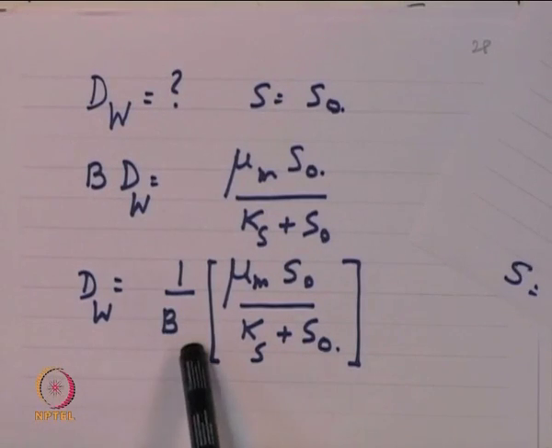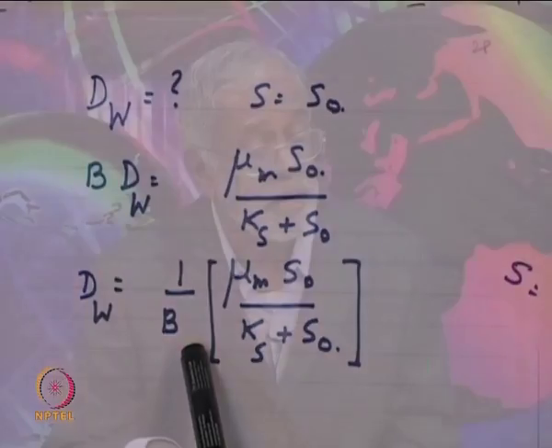Now, we do not have to build a huge equalization tank. It is not possible when the flows are very large, 100, 200, 500 milliliters per day; building a storage tank is not possible. But this is possible, you understand? You can choose B appropriately to protect yourself from washout. So, the value of B is less than 1?